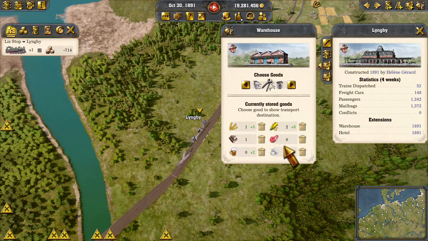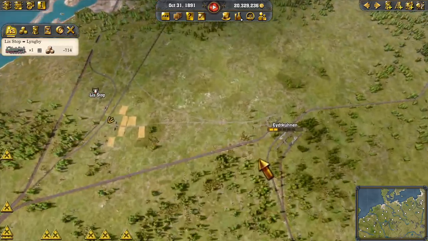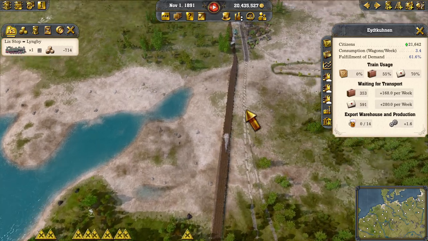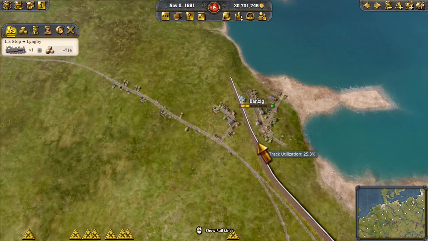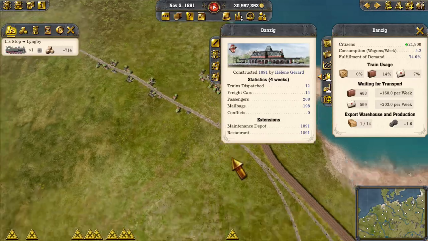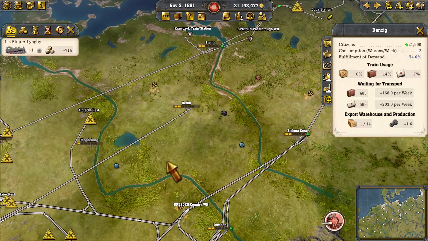the warehouse has got plenty of stuff going on, and we're getting a lot of passengers, a lot of mail. Oh, and what do we put back here? We definitely want maintenance. Maintenance in a restaurant, I think we said, was nice. And maintenance in a restaurant. And maintenance in a restaurant. All right, let's wrap this one up. I think we'll declare success on this one. Everything's looking great. How close are we to getting this guy?